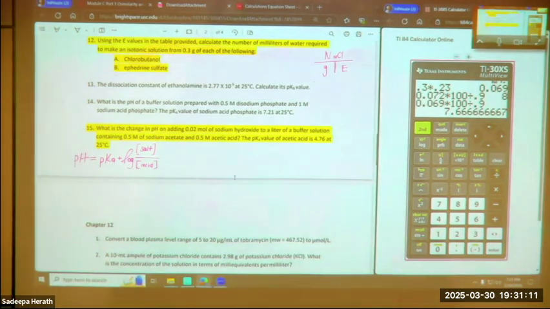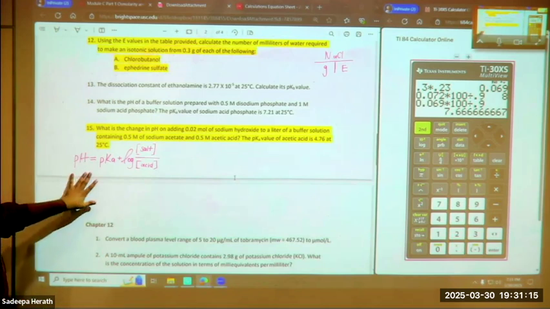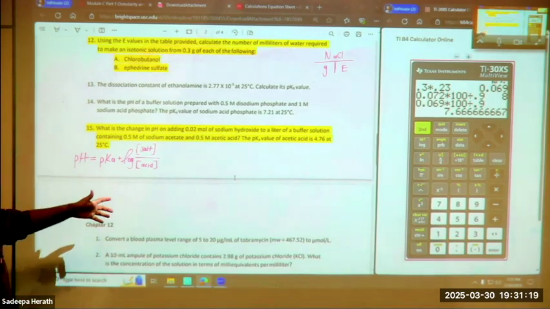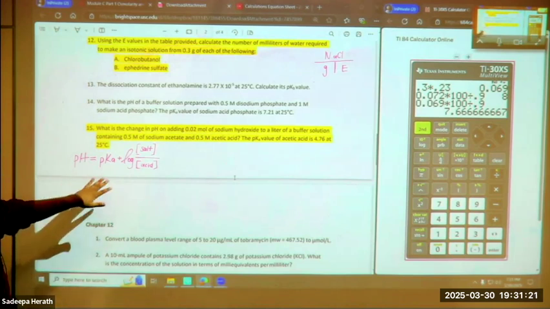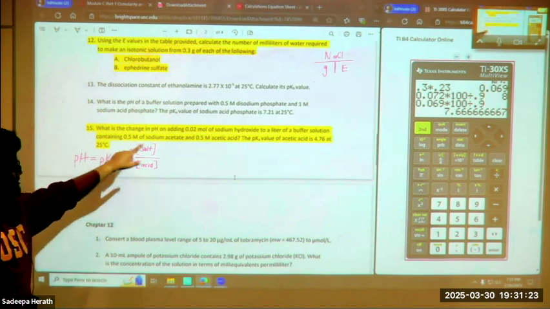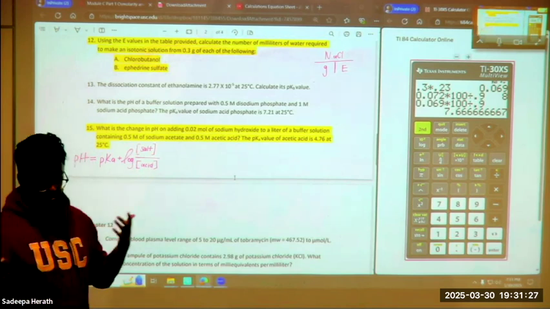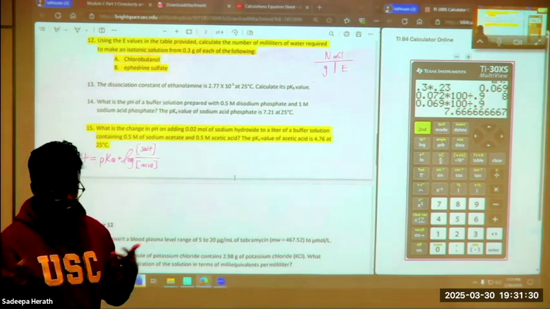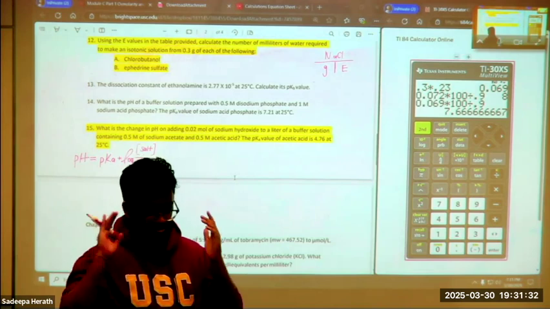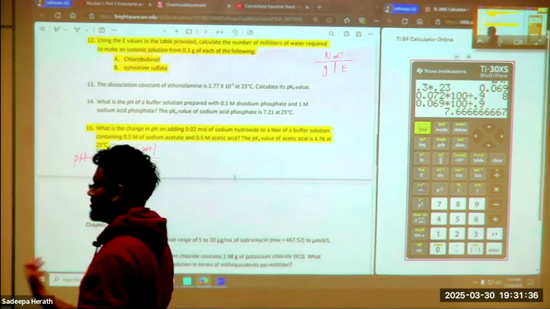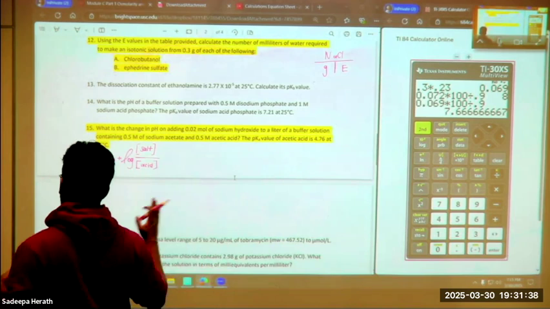I recommend just memorizing this equation, because if they're asking you to find the pKa, you just have this memorized, and then you subtract this whole thing to this side. So instead of just trying to remember both equations, it's just easier to think, okay, this equals that, and then move it around. Because then you might get confused about which is minus and which is plus, right?